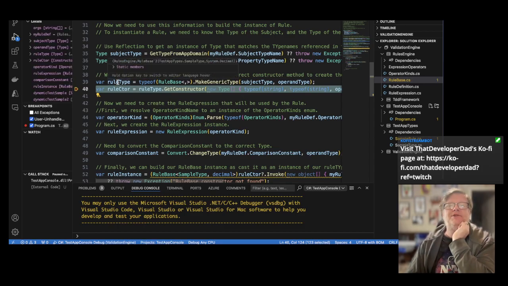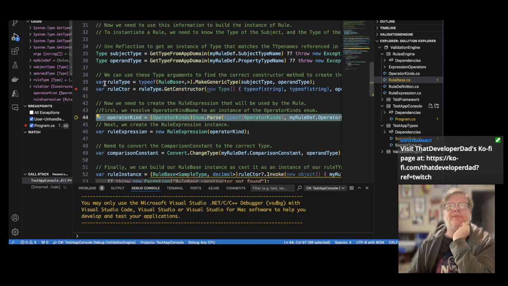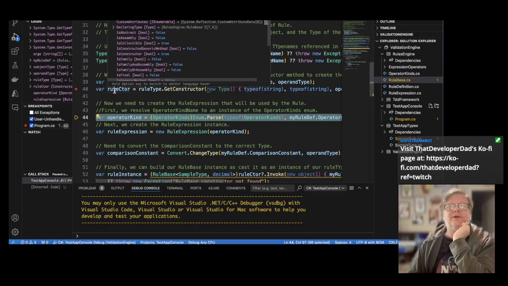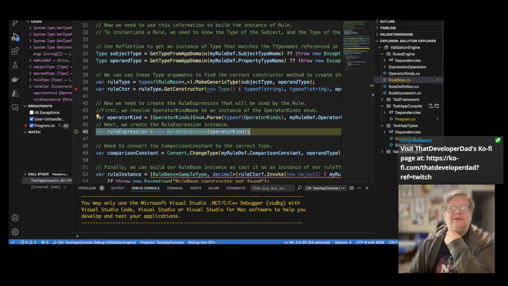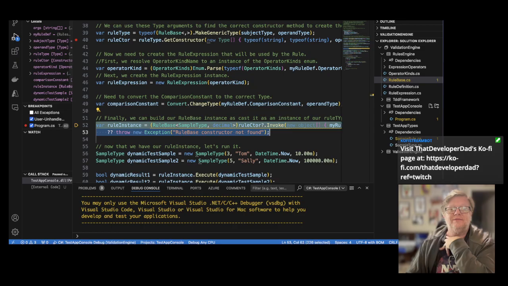So our rule type is this. Let's see if we can get a constructor out of there. Oh, yes, sir, we have. Fantastic. And we've got all of our stuff.